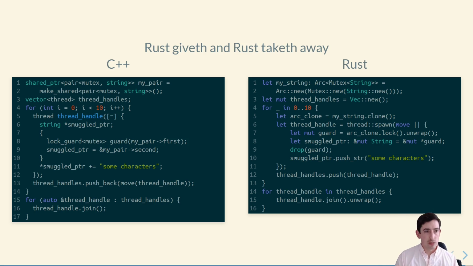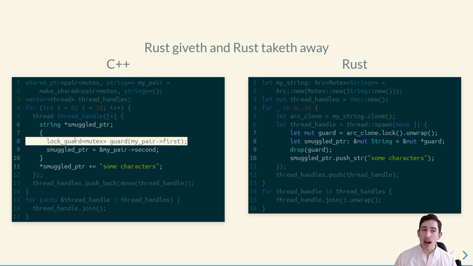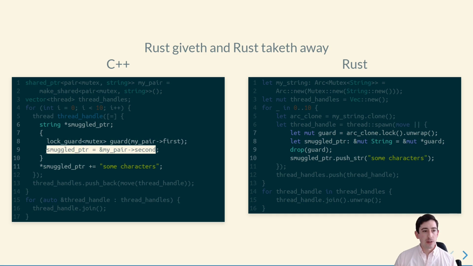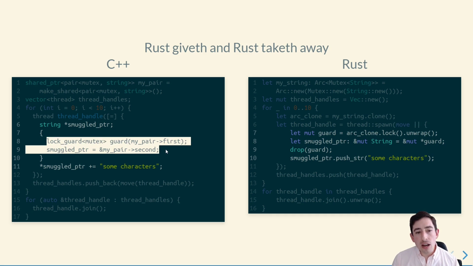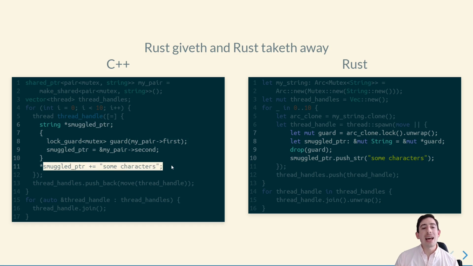What have we changed? We've gone back to the regular mutex. We're instantiating the lock guard correctly. We haven't forgotten it. What are we doing here? We're smuggling out the pointer. So even though we take the lock guard, we lock the lock, while we acquire this pointer, we retain this pointer. We assign it to a longer lived location. And then we use it outside of the critical section.